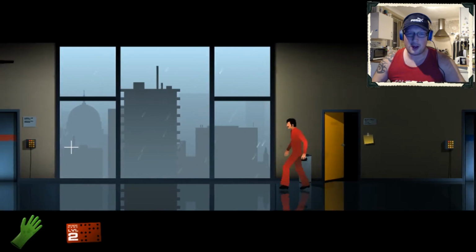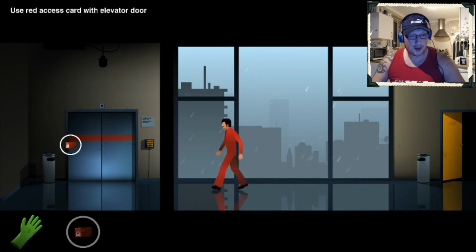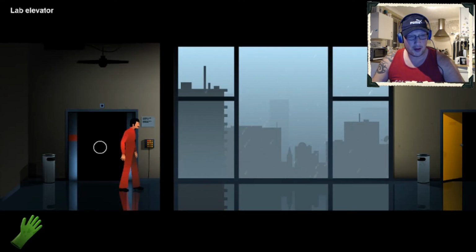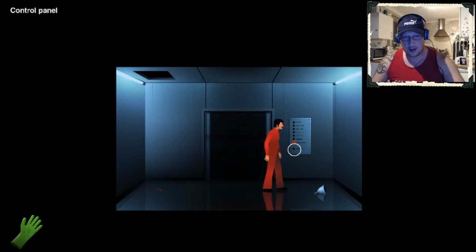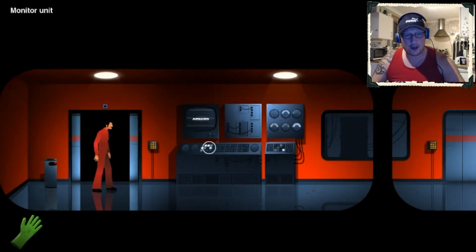Right, so that was our old little janitor's office. So, level 2 card. There we go. A different area. Now where the hell am I going? There we go. Let's go and see now where we're heading off to.